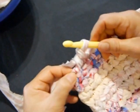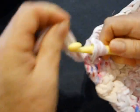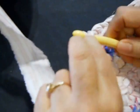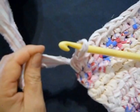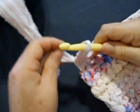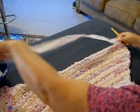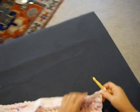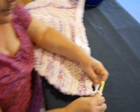Okay, here's your final hole. You're just going to go in to your final hole just like the other one, and you do one single crochet, just like every other row. You always do a chain stitch to move up. So cross over and pull it off without going in a hole. We're going to flip our work, and we're going to start coming across. What you do to reduce, this is the part.